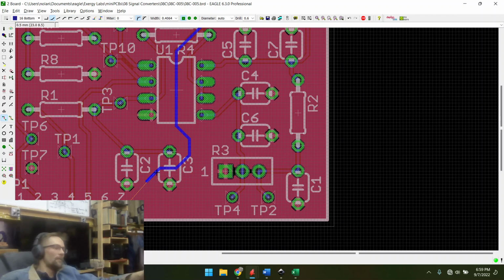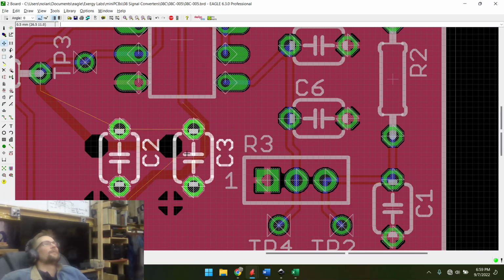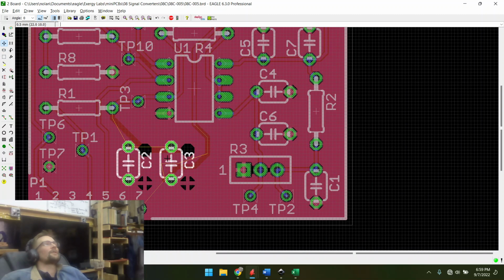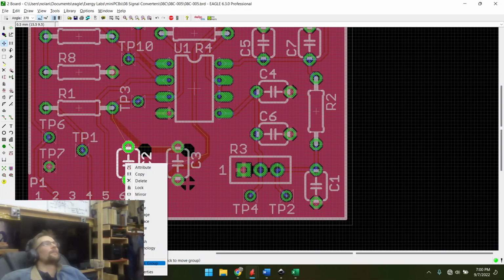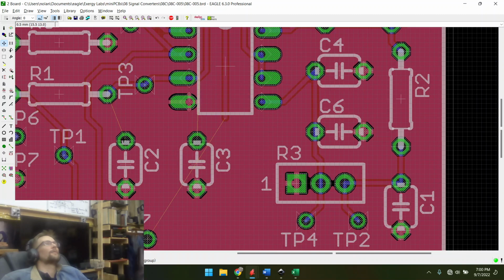Hang on a second. Escape, rat's nest, rip up a little bit of this right here. Like that, rip up this and this. Now rip that up to move this stuff right here. Move group, and we'll set this cap there, and this one will stretch out a little bit. And can I move the group again? Move it one click closer to the, oh, damn. Maybe that was two. It's okay.